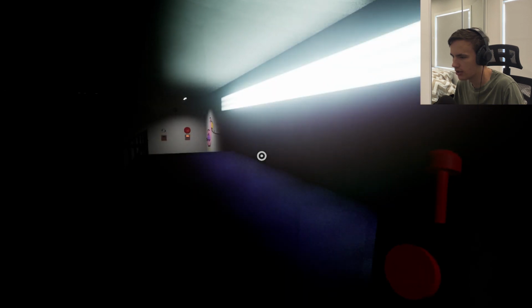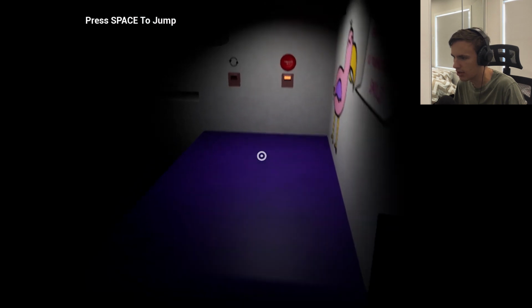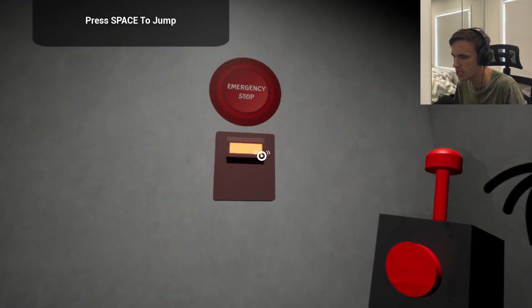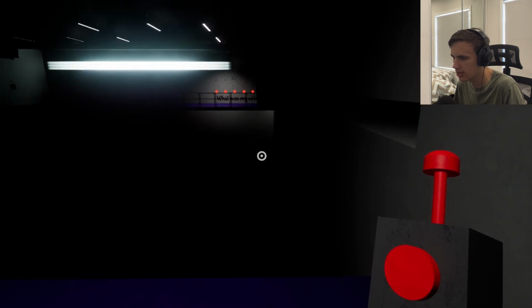Now we got this area. Press space to jump. Okay, I already knew that. Emergency stop. Nah, that doesn't work. Recycly thing. I can't see anything. Okay, sorry, what? I just jumped off the edge into nothing.